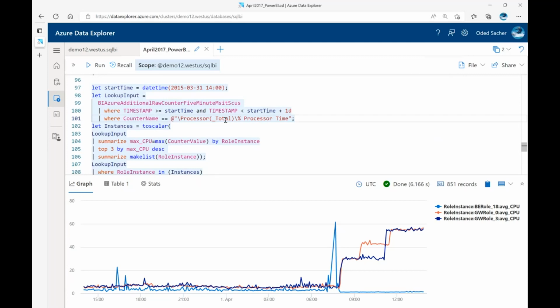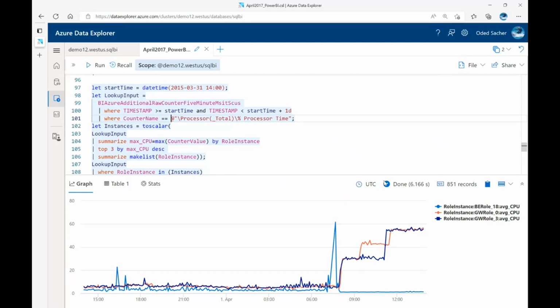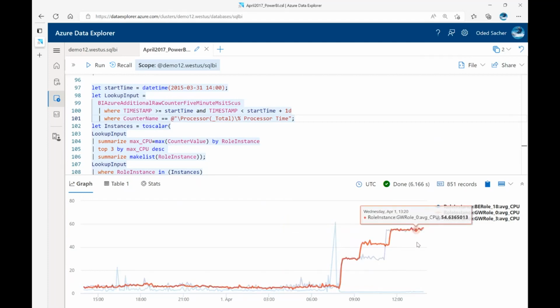And then for these 3 machines, go back to the entire data and chart how they behave along the day, how their CPU behavior looked along that day, charting those 3 time series out of the millions of time series that are out there in that table. So you can see that I found 3 machines that reached the highest levels of CPU in that day. This one here is the spike, these 2 had a different pattern.